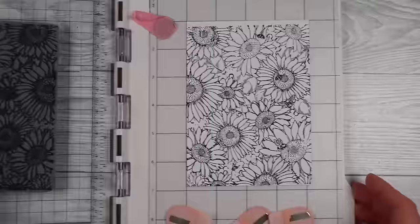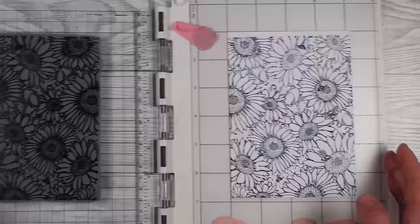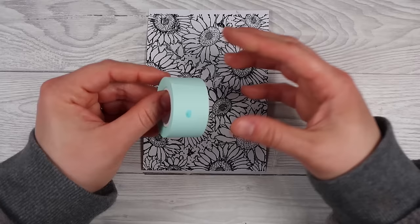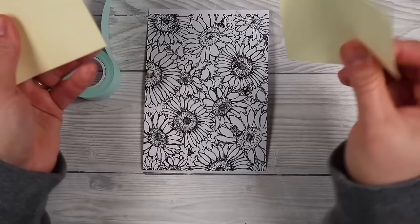Now I'm going to ask you to do as I say and not as I do. I am stamping and inking up my stamp, stamping it down. I'm using a stamp platform just so I can do it twice over and get a really good dark impression. I am now drying my ink with my heat tool. It's actually so much better if you cover your whole entire image in clear embossing powder and heat set that. It works much better, it dries a lot faster, it's not as messy, and you can get this done really quickly if you use a translucent clear embossing powder.